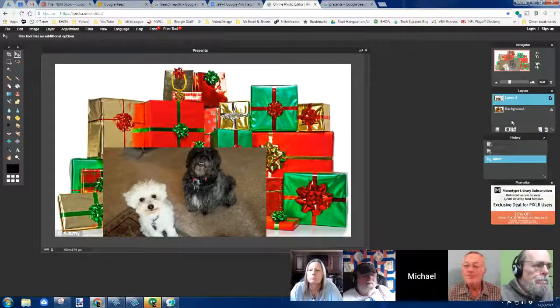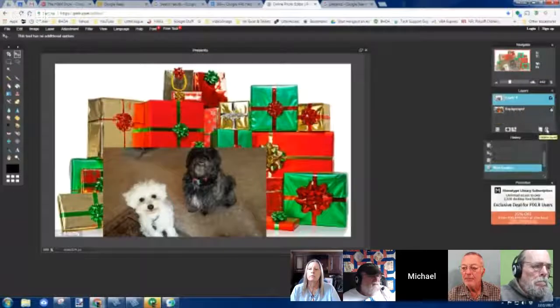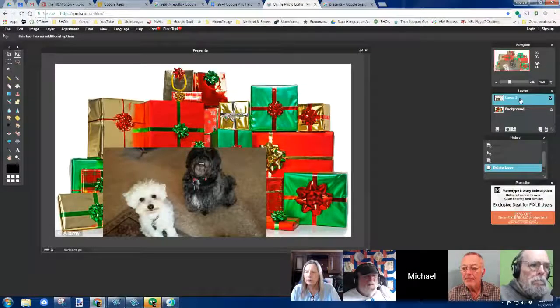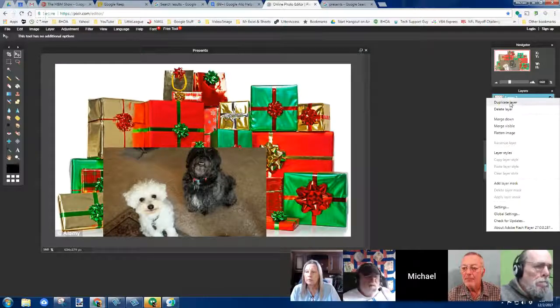So what I'm going to do is I always want to make a copy of a layer, in case I screw up or mess up and I can't go back. I always make a copy. So if you look right down here, it says new layer. If I click new layer, now I got a new layer, or I'm sorry, I didn't mean to do that. Let me delete it. I'm going to hit the trash can. What I want to do is copy the layer, which is, okay, right click on the layer, duplicate layer.